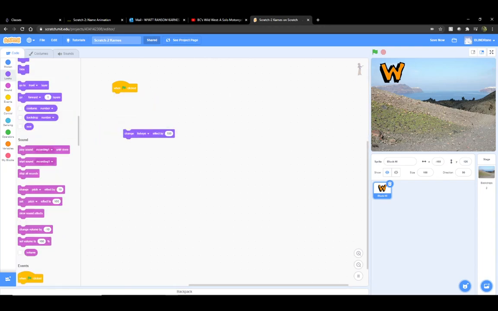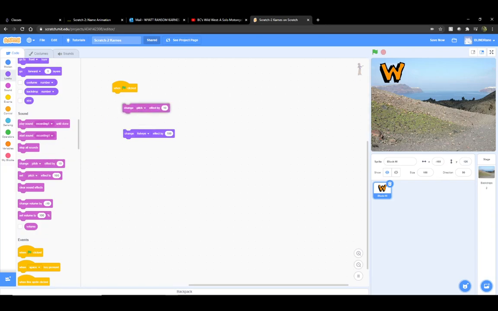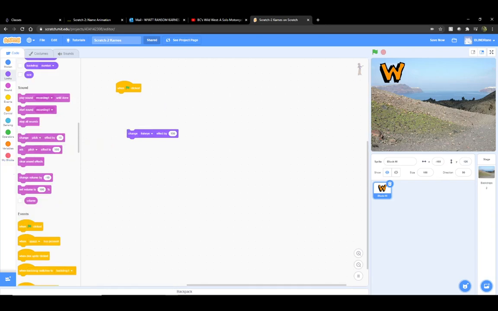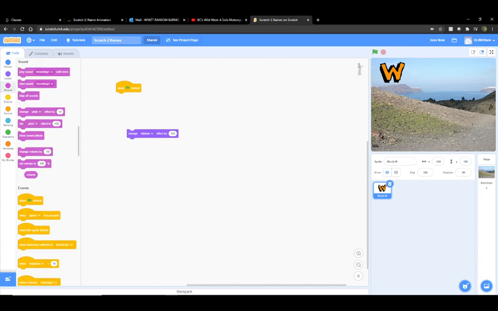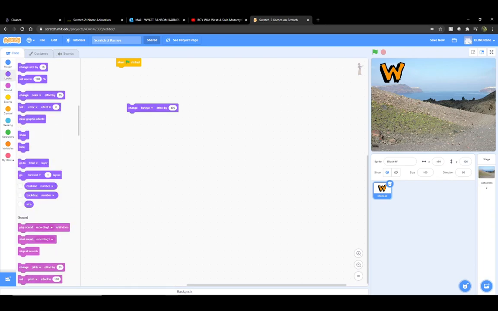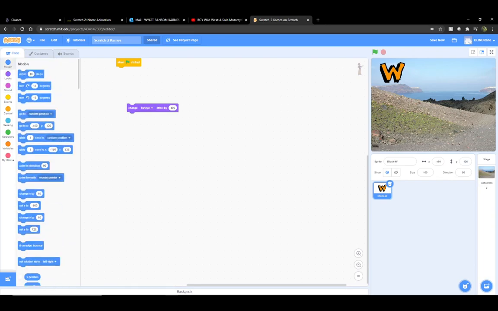You can also cancel any sound that happens to be running. You can change pitch effects. You can directly set pitch effects. You can change volume and set volume as a percentage. So you have quite a few options when it comes to stuff. Hopefully this clears up what some of the differences between the items are.